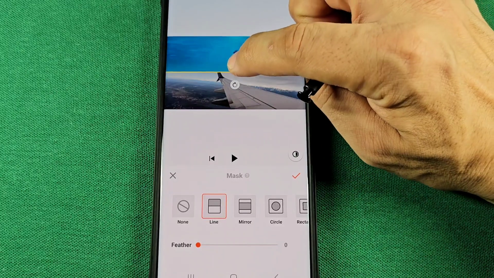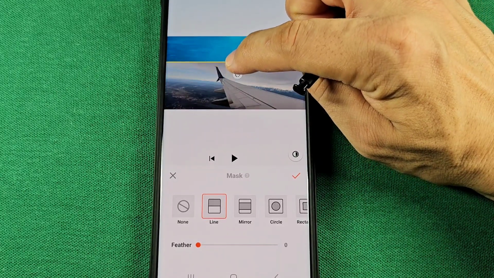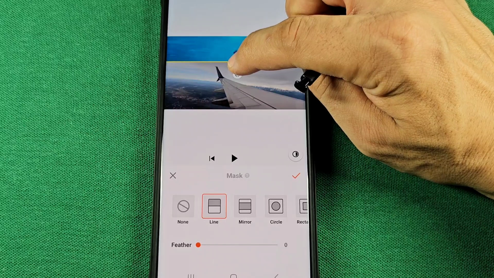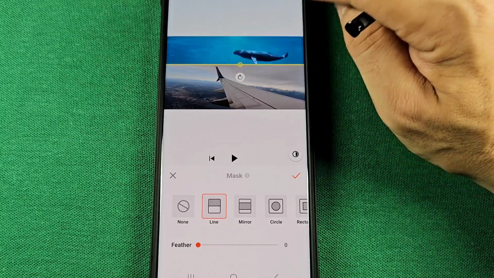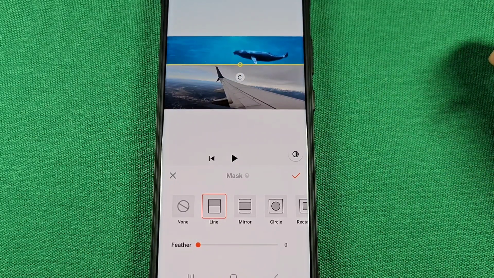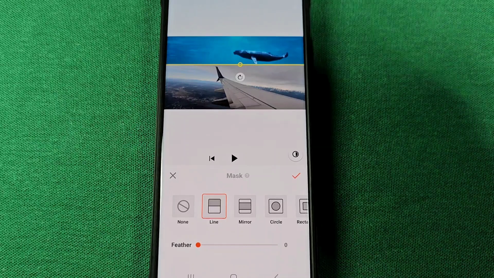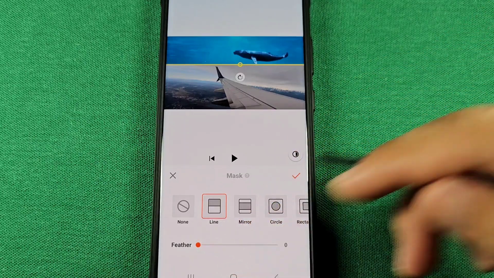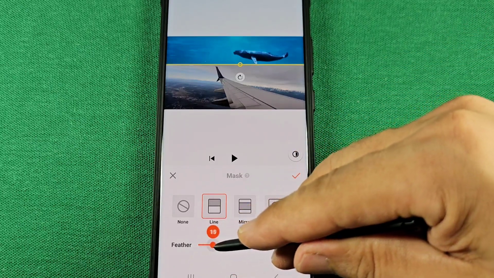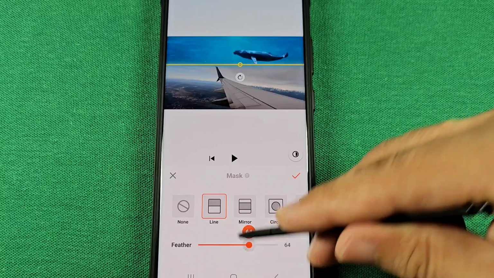And you're going to kind of bring this yellow bar here a little bit up like that there, a little bit over the wing. Okay, you want to kind of make it a little bit creative, like it actually is above the plane. And from here now, you'll adjust the feather tool here. This is going to have it fade in so it looks a bit more natural.